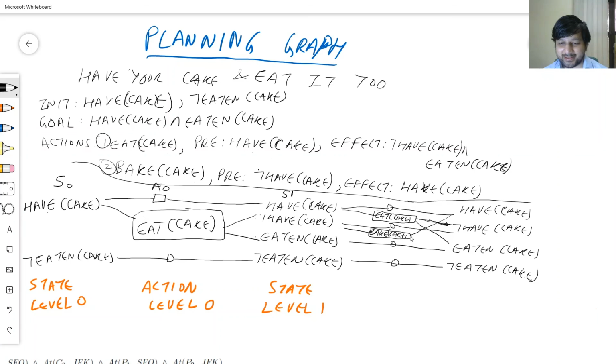It's not a beautiful drawing, but we're going level by level. And let me write it down over here. So of course that's A1 and that is S2, in English saying that it's action level 1 and this is state level 2.